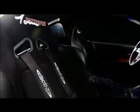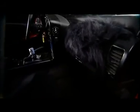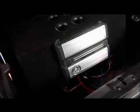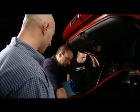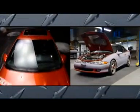Cool. Nice, clean, sleek, race-ready interior. Nice screen install. Overall, looks pretty good. Yeah, the only thing I don't like about this car is this gorilla hair. It's gotta go. Let's check out the hatch. Not too impressed. Just a basic box, amplifier mounted on the back, wires hanging everywhere. Definitely think they could have taken more time on this back end. They did do one good thing though. They put in a disconnect for the power, so they can actually remove the box for race day if they want. So that's kind of a nice feature. Looks like this one's more of a go than a show. Perhaps, yeah.